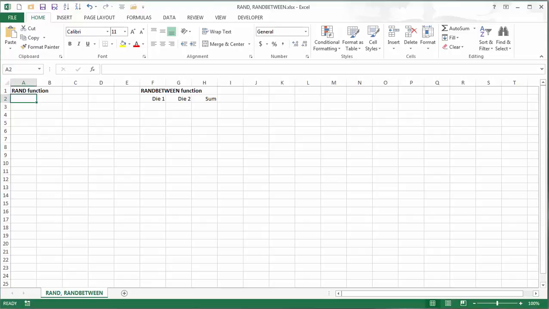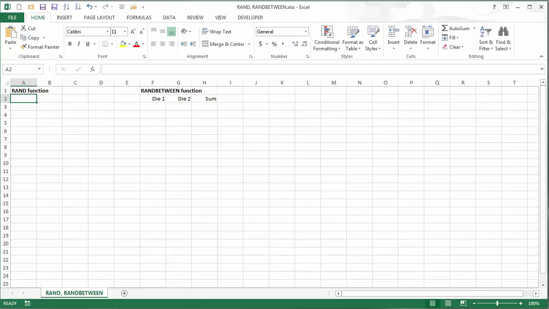The RAND and RANDBETWEEN functions are used in spreadsheet simulations to generate random numbers. Actually, they aren't truly random numbers, as you might get if you threw dice, flipped coins, or performed some other random mechanism. The results of RAND and RANDBETWEEN are often called pseudo-random numbers, because a numerical algorithm generates them. If you knew the algorithm, you could predict exactly which numbers would be generated. However, the important point is that computer-generated random numbers look random and are very useful in simulations.